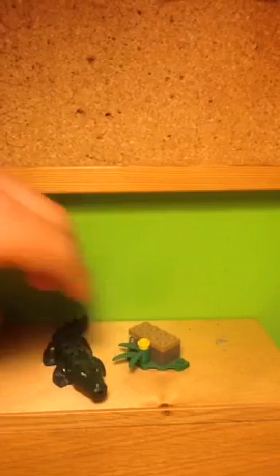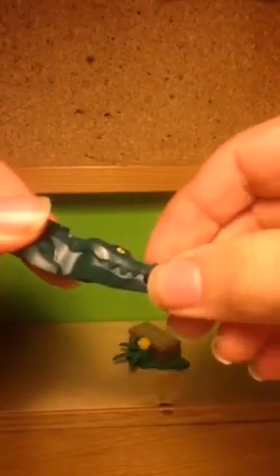Other items included in the set: first, a really nice alligator with a great mould and nice moulded details. It has printed eyes, the tail can move, the mouth can move, and it can bite onto a minifig's arm, a chicken leg, or anything bar-sized. It's in a nice dark green colour and the eyes look very menacing. Overall it's a very nice crocodile.